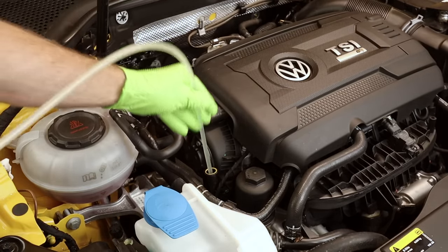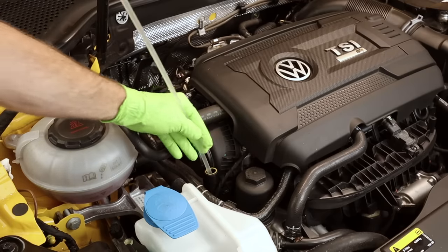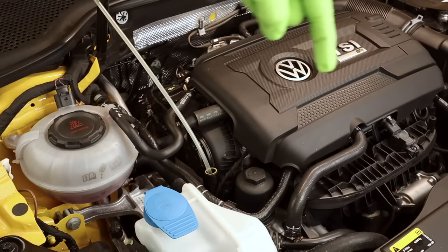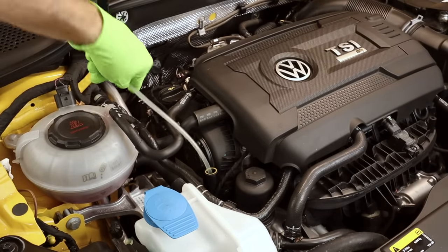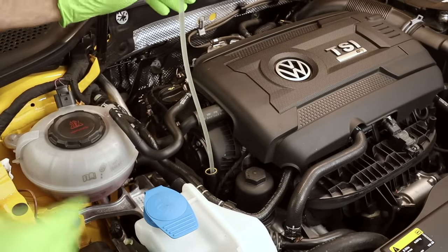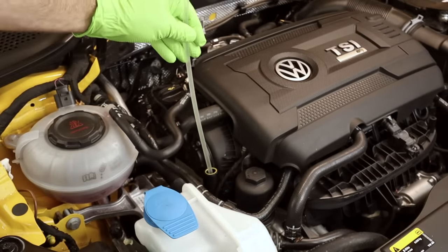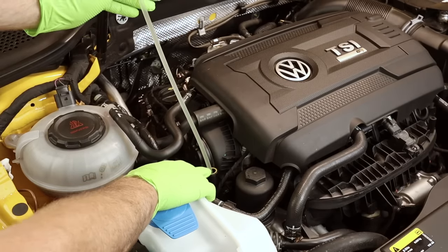We're just gonna go right down the dipstick funnel. Now, you may have to kind of go up and down a little bit to really find that bottom spot. You want it to bottom out. If it doesn't bottom out, what happens is it hooks and goes back up out of the engine oil. So you kind of want it to bottom out. You may have to twist it a bit. Once you get it at a spot where you're like, yep, that feels good, it may not be a bad idea to throw a mark on it so next time you know where you need to go down to.